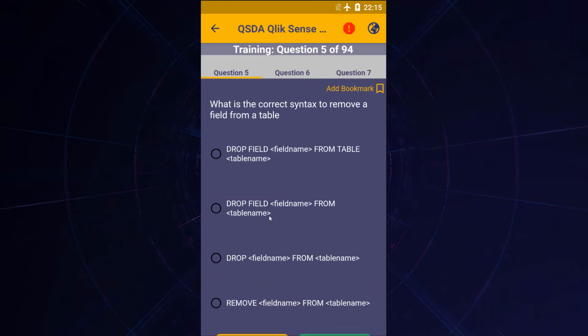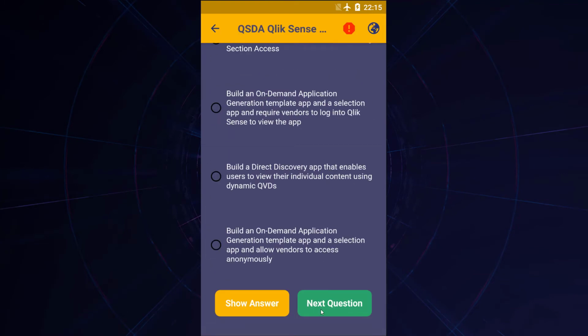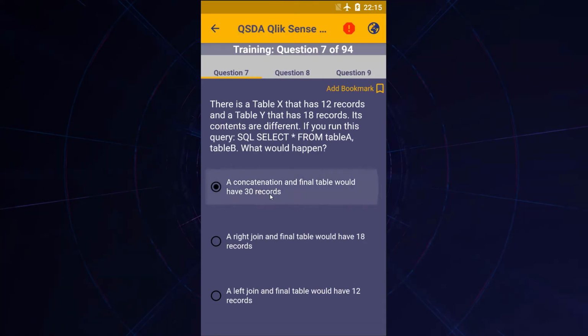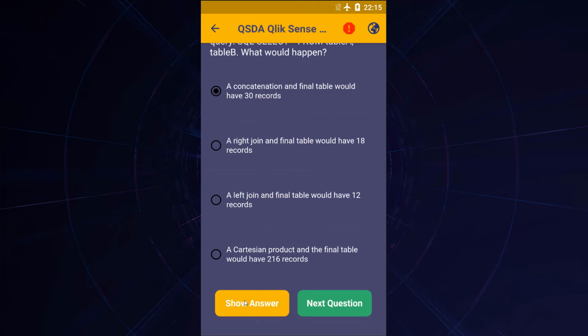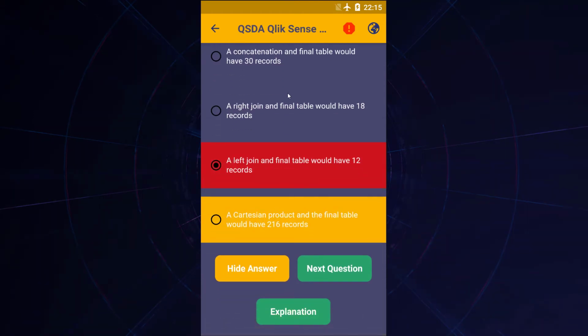When you select an answer, you have the option to go ahead and check if you got it right. Here at the bottom, show answer. Additionally, you can access the explanation and understand why that option is the correct one.